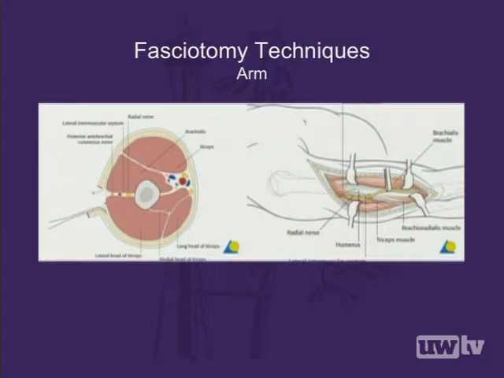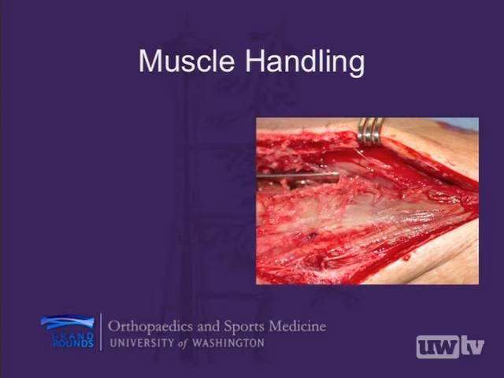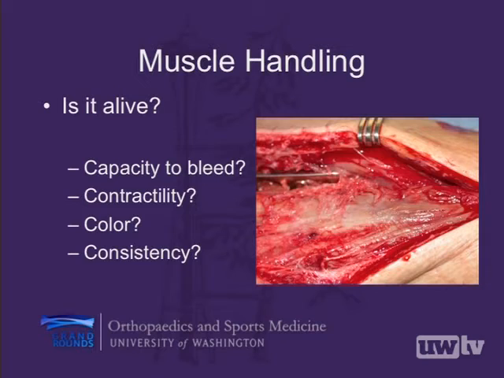Muscle handling. Once the compartments are open, the musculature is evaluated, and the goal is to determine, of course, the viability of the musculature. If the presentation is substantially delayed, such that there's a high likelihood that the musculature is dead, then the compartments really should not be opened. And this clearly requires both good information and good judgment.